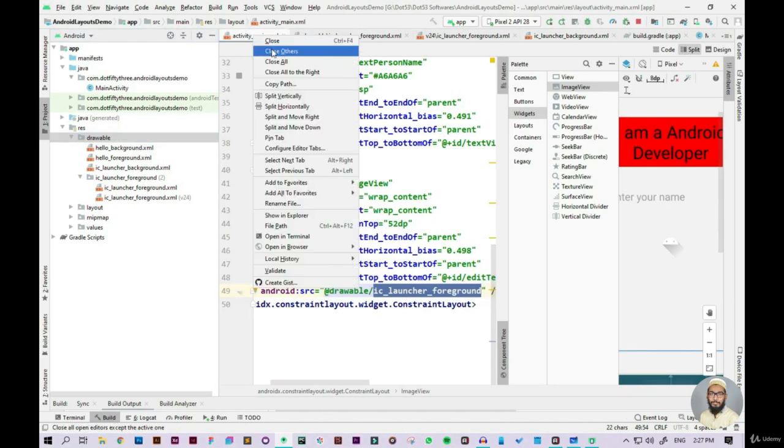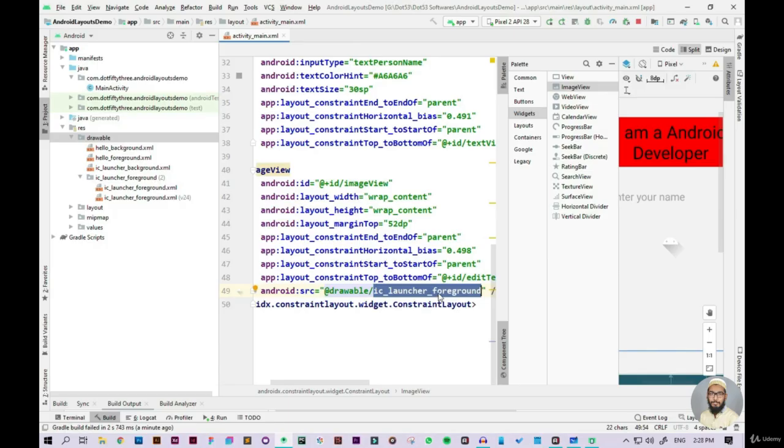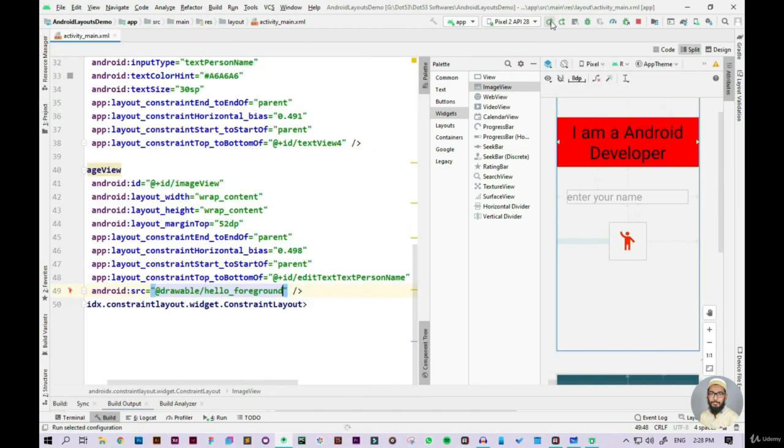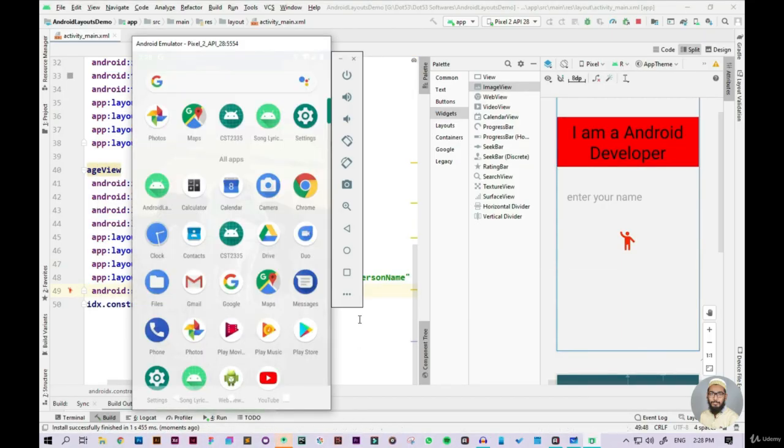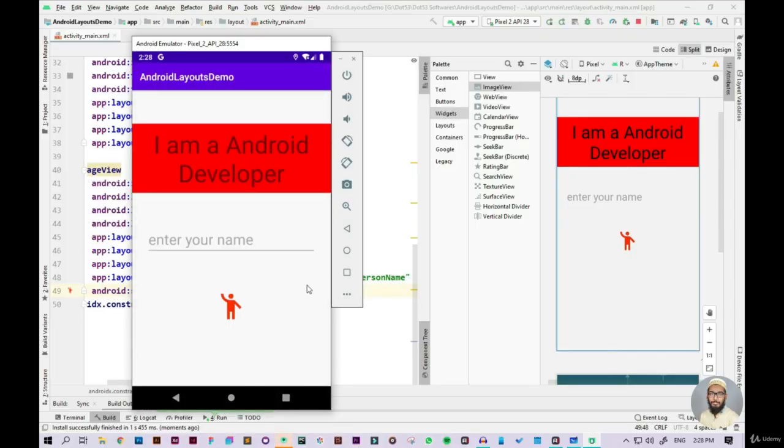Let's close other tabs as I don't need them, and now I will select the hello foreground. Okay, here is my image view. Now let's run our app again and see how it looks. Now you can see our little image view here.